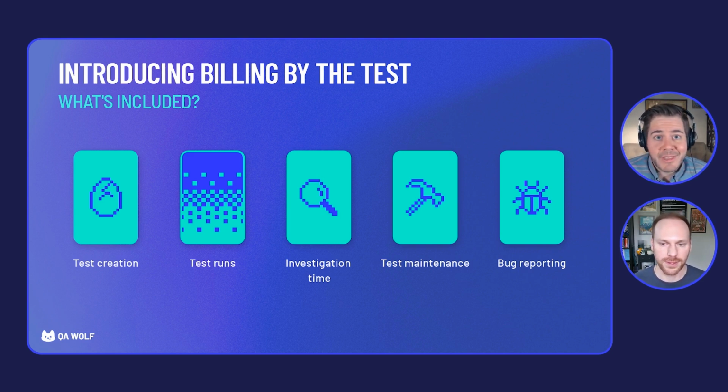Well, I think when you put it that way, Scott, no additional charges for test runs seems like a pretty attractive approach to billing, especially if you're an engineering leader focused on actually getting results, i.e., comprehensive test coverage, and being able to control those steady growth costs versus things ballooning out of control. But I want to take this a step further. I love hearing about this. It sounds great in theory, but I'd like to see exactly how the total cost of ownership compares on that 5-year curve. So let's prove it out here.